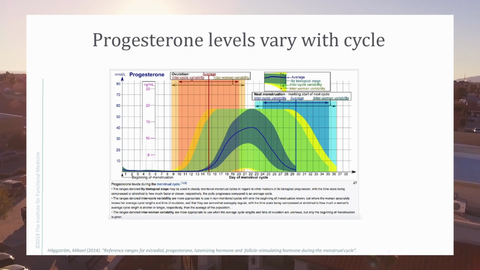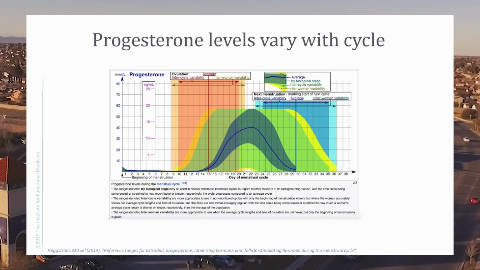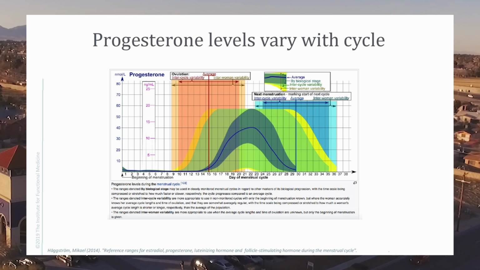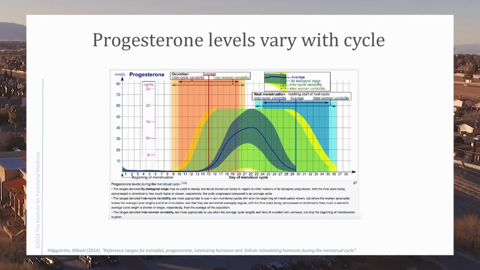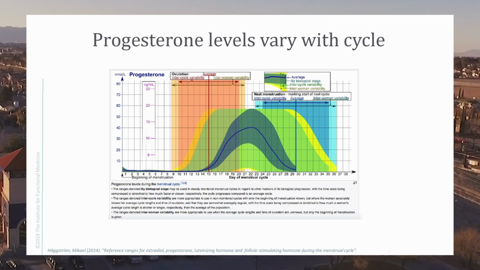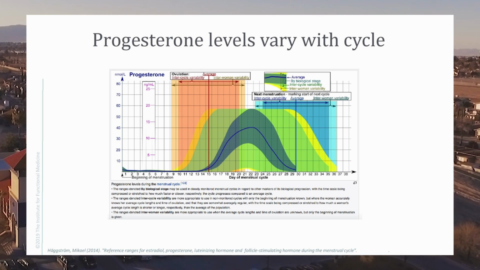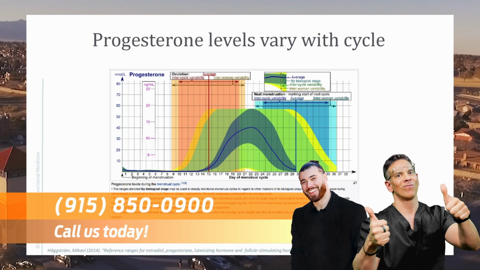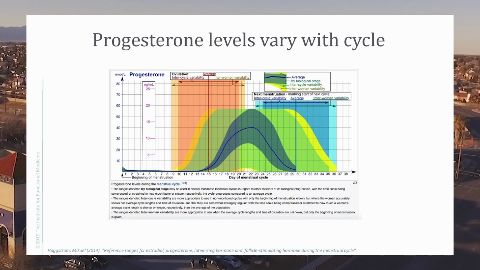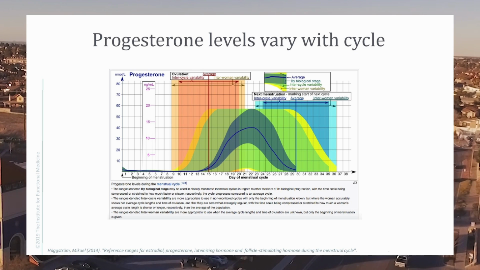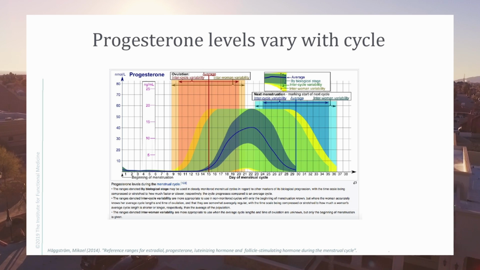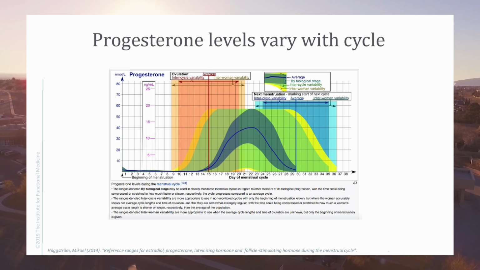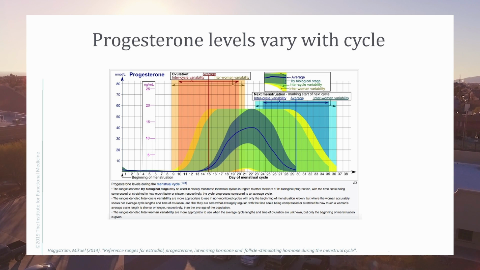shades of green in the middle are showing the variation between different people at their biological stage in their life, so premenopausal, postmenopausal, whatever. The lighter shade of green on the outside of that is the intercycle variability from within a given woman, and then the yellowy green is the interwoman variability, meaning one woman to the next. And then that blue line in the middle is the average. So if the reference range is the blue line in the middle, look at what information you might actually be missing. So this is just to remind you to take everything with a grain of salt. And this is true for progesterone, testosterone, estrogens, all of it.